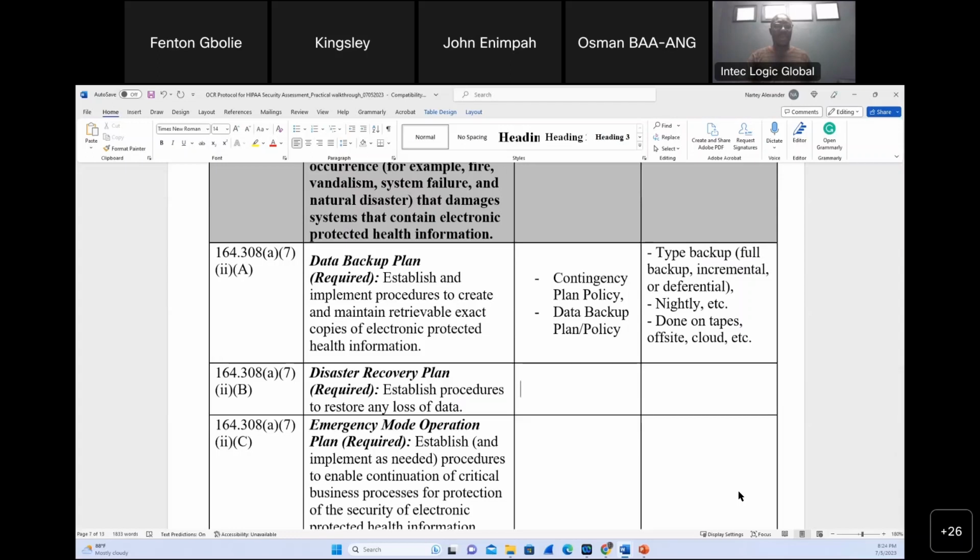Good. So the next one is disaster recovery, right? Disaster is the form that an incident can lead to if it is not well managed, right? Maybe a small incident, somebody is identified on the network and you don't act on the person and deactivate the person, you just leave the person, and the person tries to go ahead and encrypt the whole organization's system, and then it leads to a disaster.